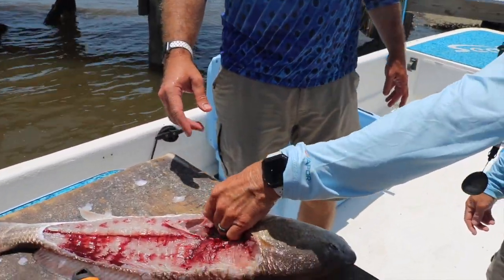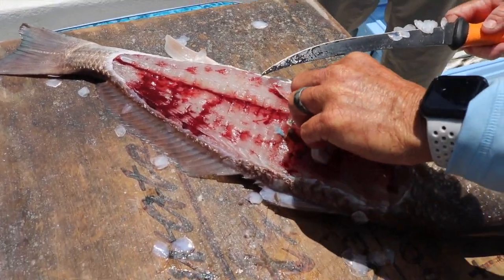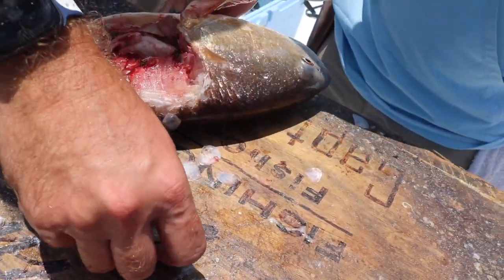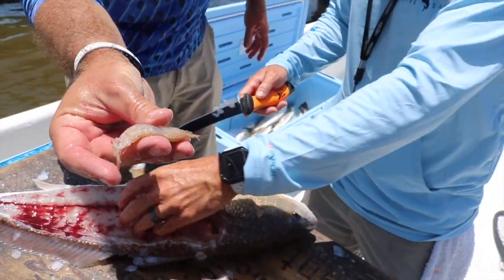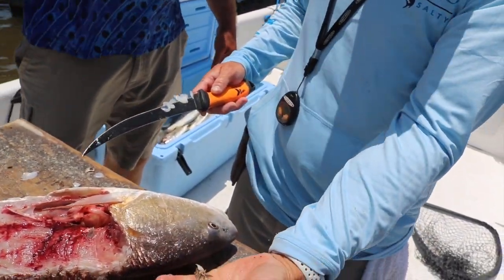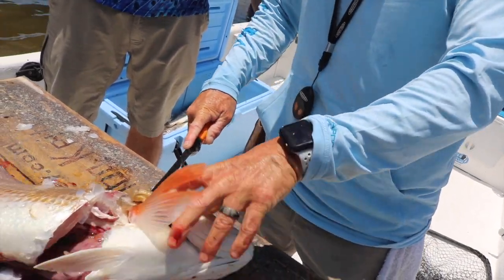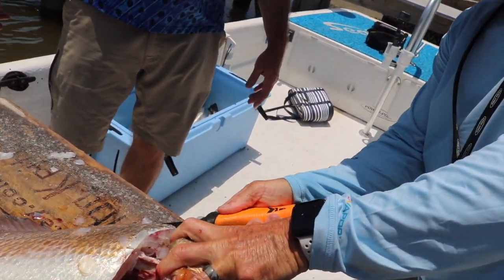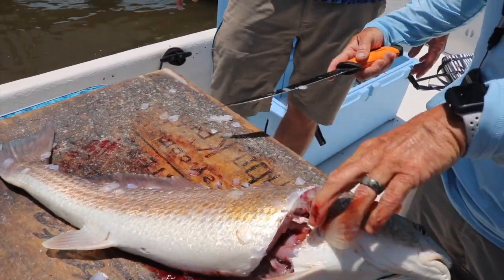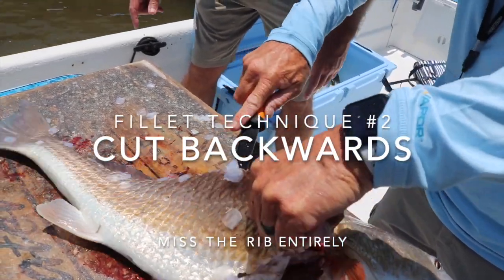The only thing I do different when I clean one: I start in the same spot, but instead of going from there, give me a run down his backbone. He's filleted a lot more redfish than me, so take him up on this. I kind of cut it backwards — that way I can find the top of his back and he's getting more meat. And I don't have to cut through the ribs of the cage quite so bad. And he did that in 10 seconds.